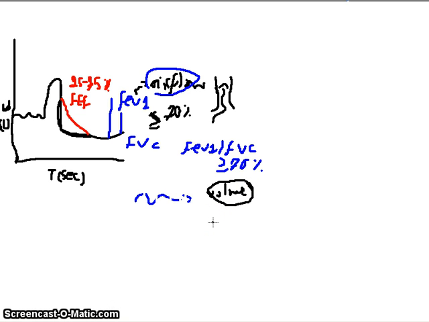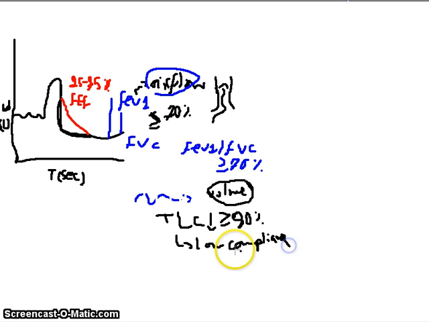And so an indicator, and a very important indicator of the restrictive, is the total lung capacity. If you've got a decrease in the total lung capacity, say lesser than about 80%, then this is a sure sign of a restriction. In other words, it's a low compliance. The restriction. You're not getting as much volume as you must, and so this is a restriction. You've got less than 80% total lung capacity.